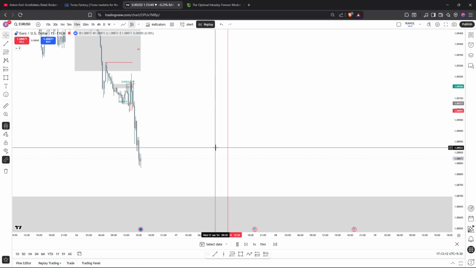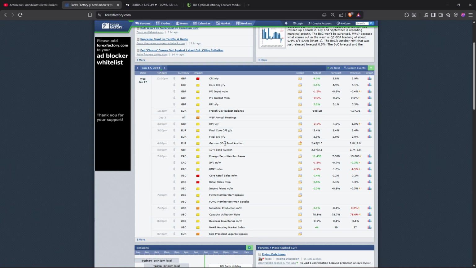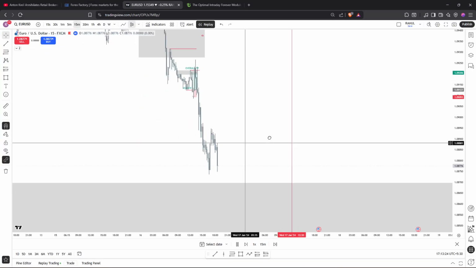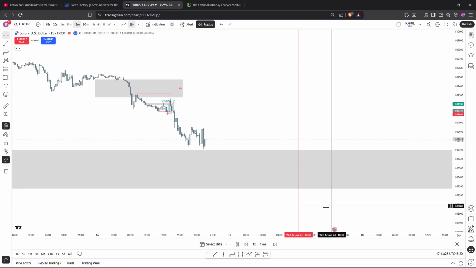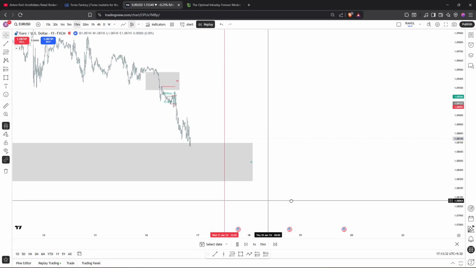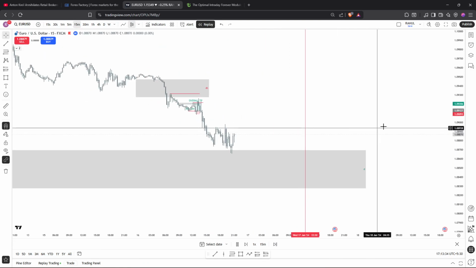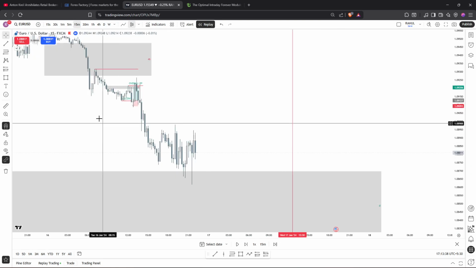Let's go on to the next day, 17th of January. There is this core retail sales, but today I will try it out and see whether there are multiple USD news. Let's see today what happens. We do get stopped out or what happens. Friday. We have a daily SBG. Daily SBG got tapped. Okay. Liquidity sweep.